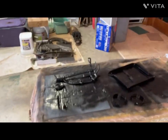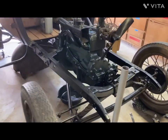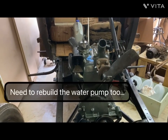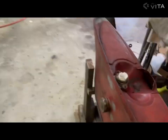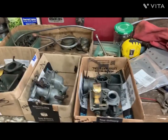It's a bunch of little small parts, and the car's slowly coming back together, trying to get it to where I can crank it and maybe hook up a gas line and the carburetor. Gas tank there, and these are my carburetors.